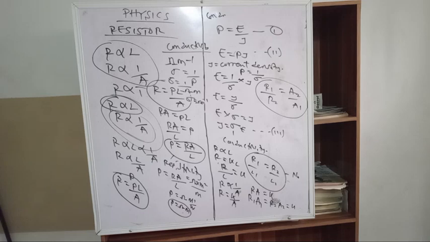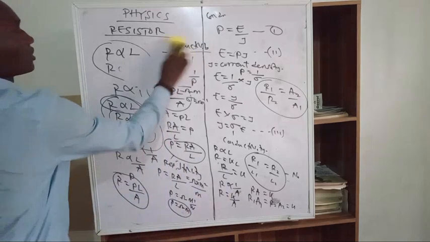After the metallic conductor and insulator, then this semiconductor. Then for electrolyte, when the temperature increases, the resistance of an electrolyte decreases. Then for gases, at high temperature and low pressure, the resistance of the gases decreases. And there is a graph for that. I'll just draw the graph there.